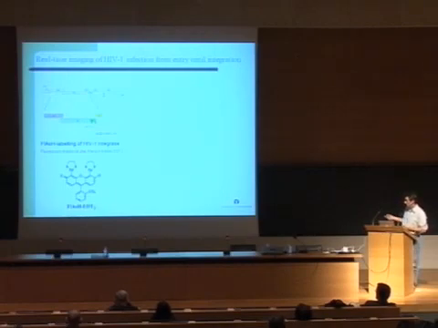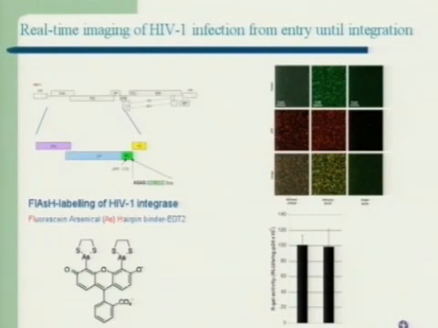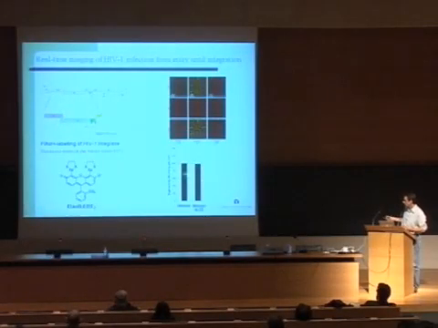The problem of tagging viruses, in particular polyproteins of retroviruses, is that most of the modifications have a pleiotropic effect and lead to poorly infectious or even non-infectious viruses. Using this small tag, first, the staining was perfectly specific of the integrase, but also, and most importantly, the infectivity of the tagged virus stained with FlAsH was fully retained, intact. It was the same infectivity as wild-type virus.